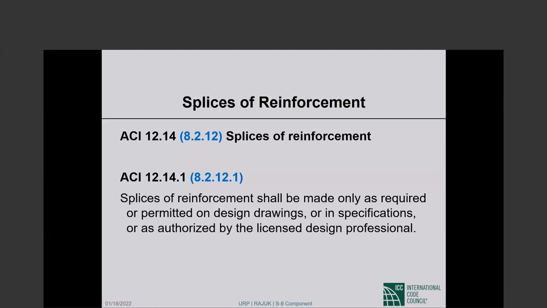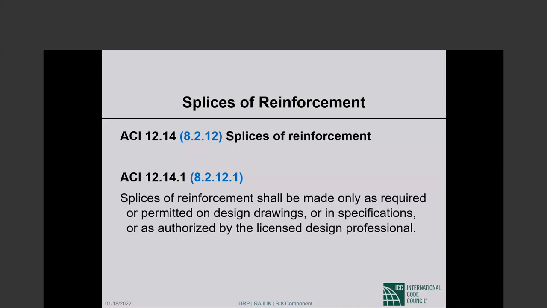Okay. Then we got into the development of web reinforcement, which is typically there for shear. Okay. Now, for the first time, we are coming to the big topic of splices of reinforcement. Okay, yeah, just so that we know exactly where we are. Splices of reinforcement.